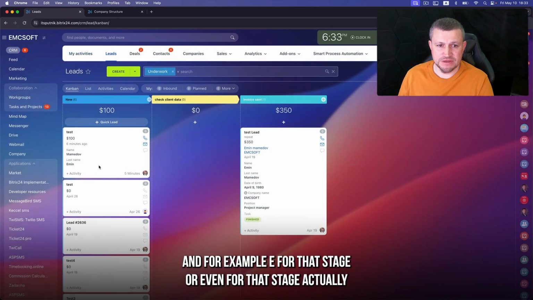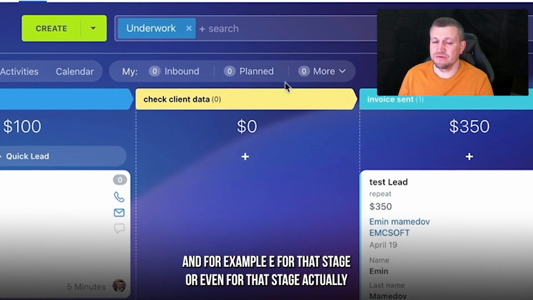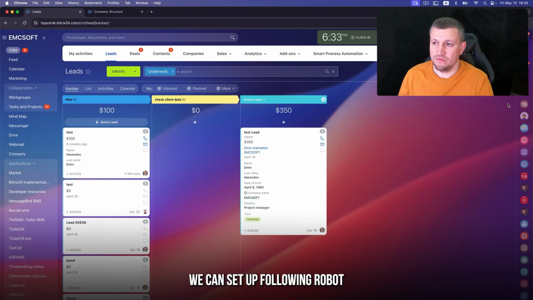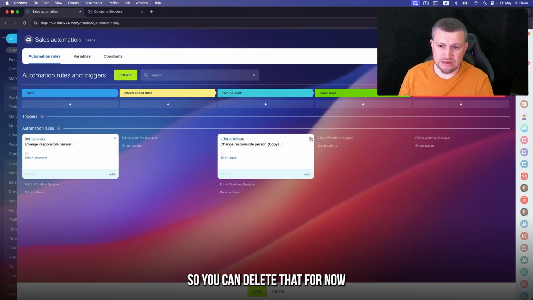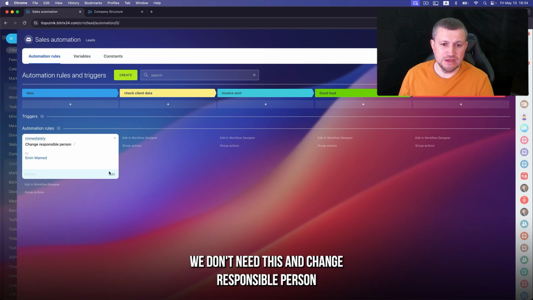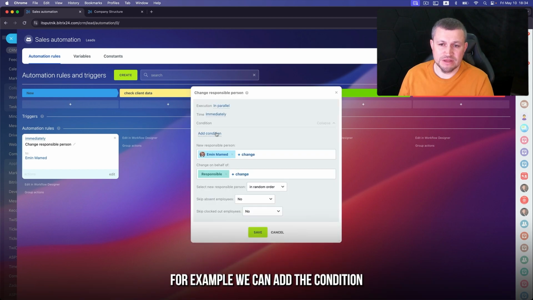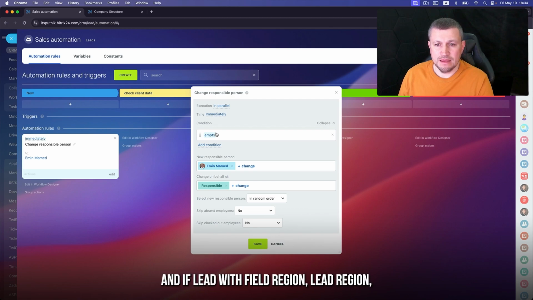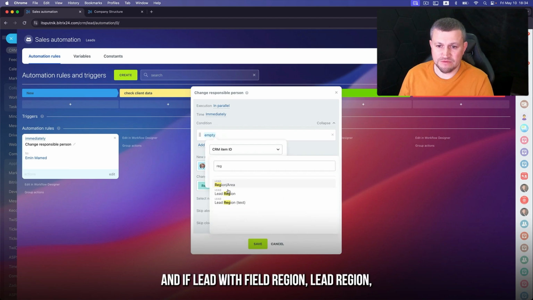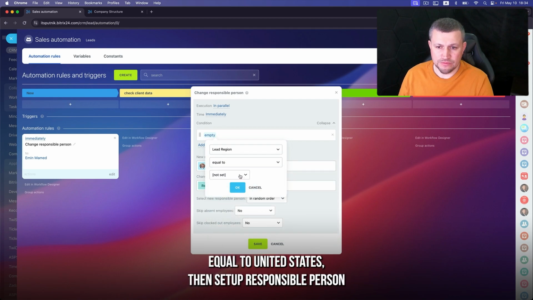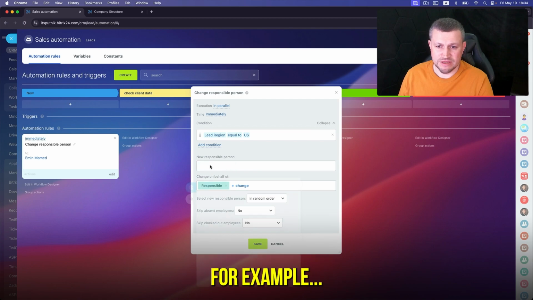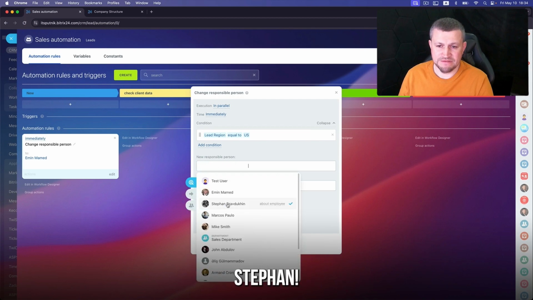Okay, and for that stage, or even for that stage actually, we can set up the following robot: change responsible person. We can delete that for now, we don't need this, and add change responsible person. We can add the condition: if the lead with field lead region equals United States, then set up responsible person, for example, Stefan.